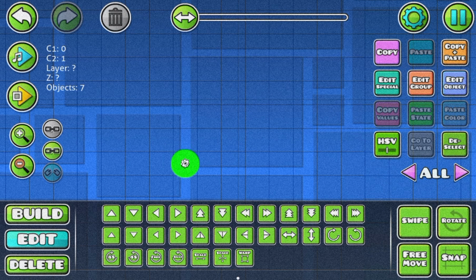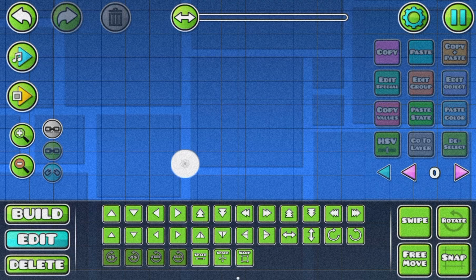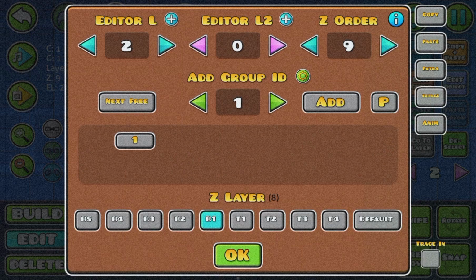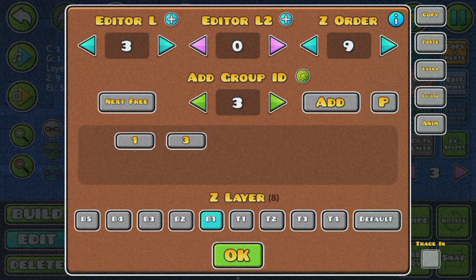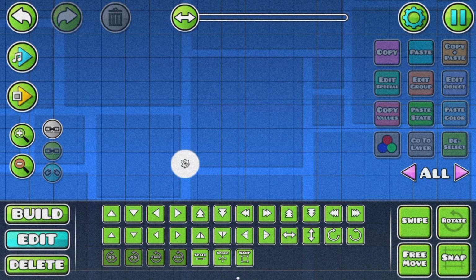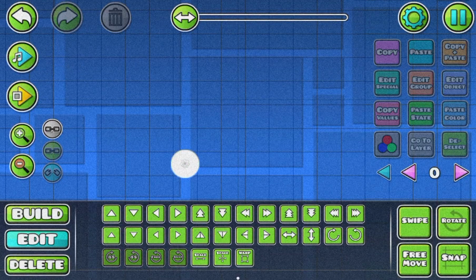So you're gonna put it all on one group, and this is gonna be another group, and this one another group, and then you wanna put this first object as parent, because otherwise it doesn't have a reference point.